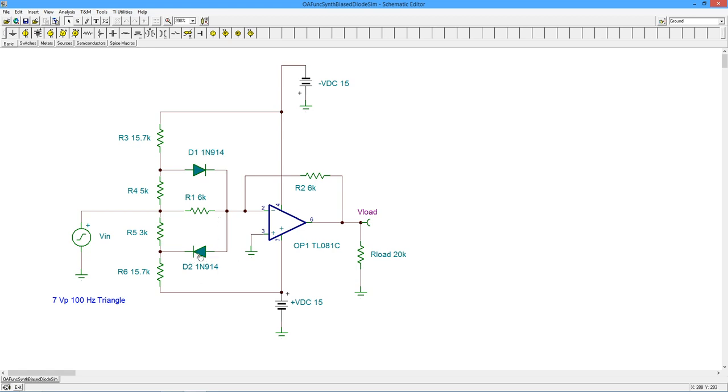Well, the threshold, if we had an ideal diode, would occur when this point went to ground, right? Because this end of the diode is going to virtual ground. Now, with a more real world look at the diode, we would say there's maybe 6 or 7 tenths of a volt before this thing actually turns on. So in fact, we really have to bring this point down to about minus 0.7 volts, right? Given the polarity of this diode, we have to bring this point down to about minus 0.7 volts.